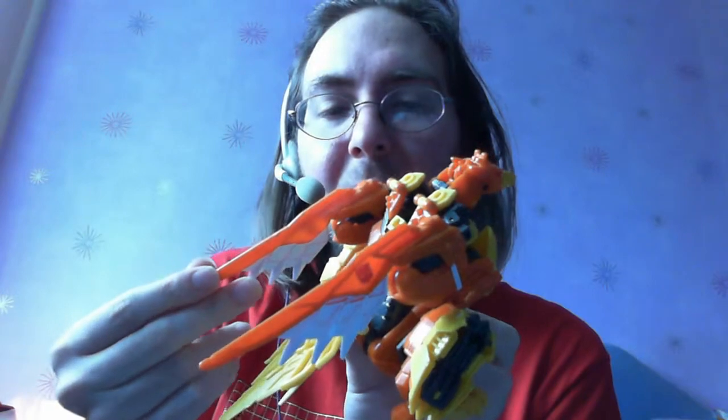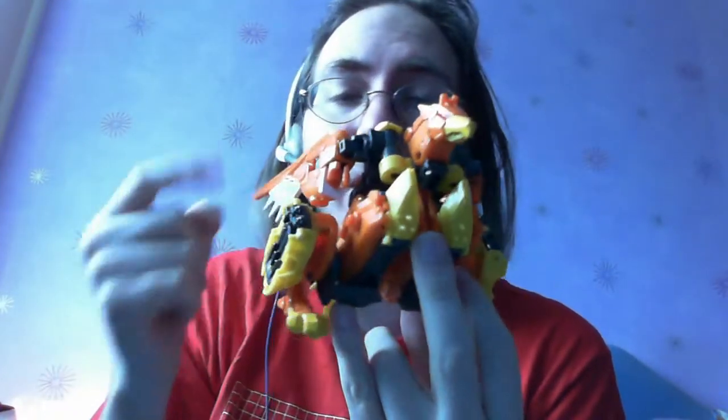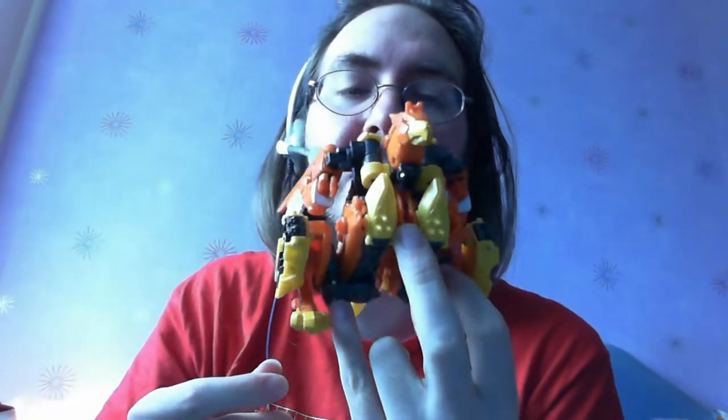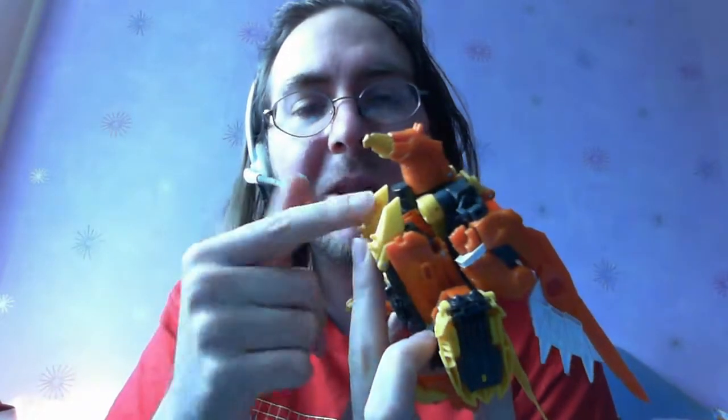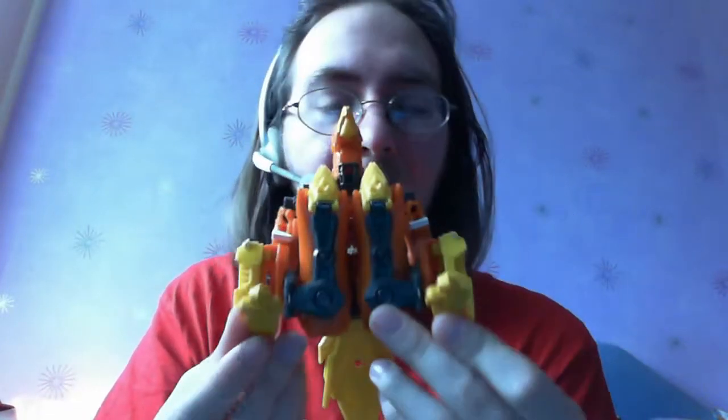He's got lovely painted red eyes, but all the rest is this orange metallic plastic. It's got a tiny little fleck every now and again. Well, a little bit more than that, but enough that I noticed it's metallic. And he's got this yellow plastic as well, and this is painted, but it matches relatively well with the yellow one. Feet are painted yellow as well. Painting on a figure? What's that about, Hasbro? I know this is Takara, but I didn't realise you could paint plastic.